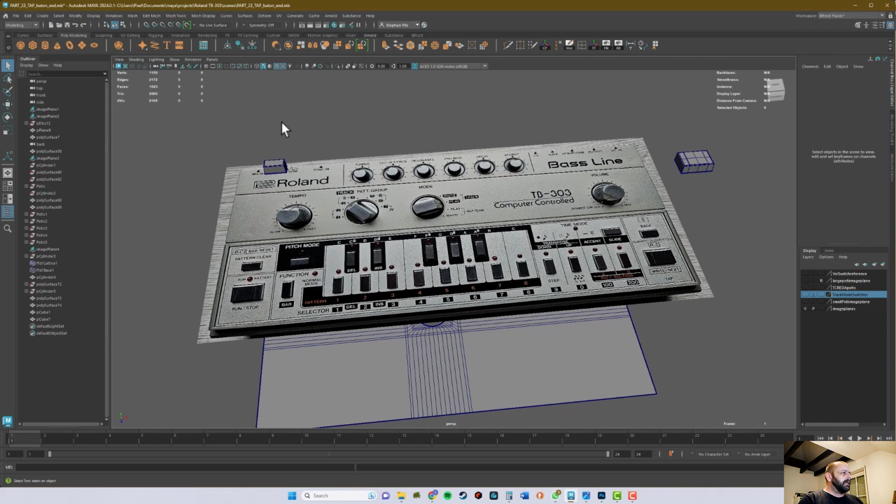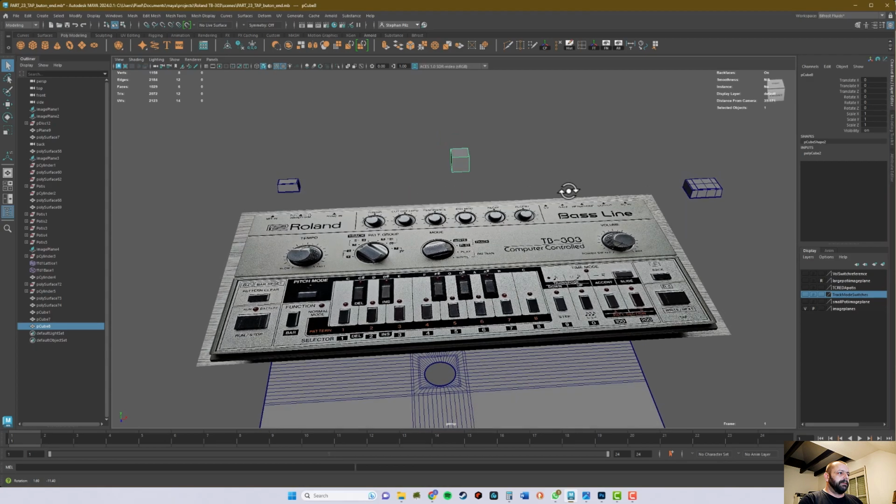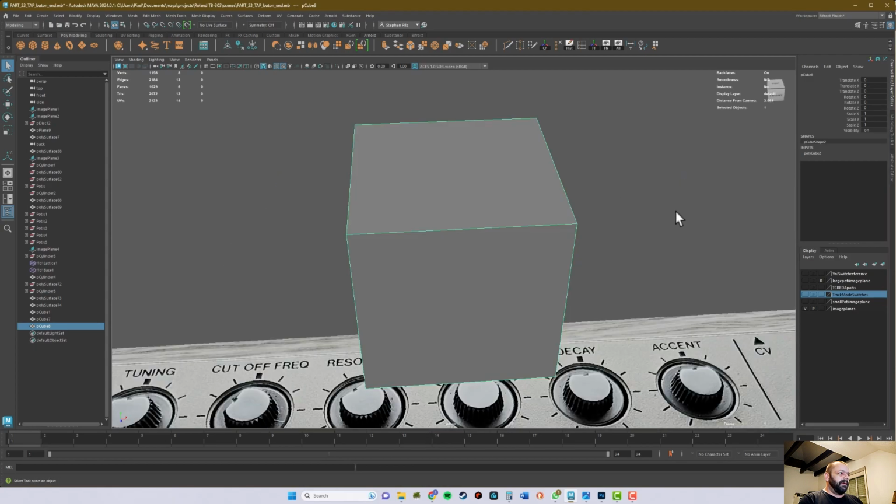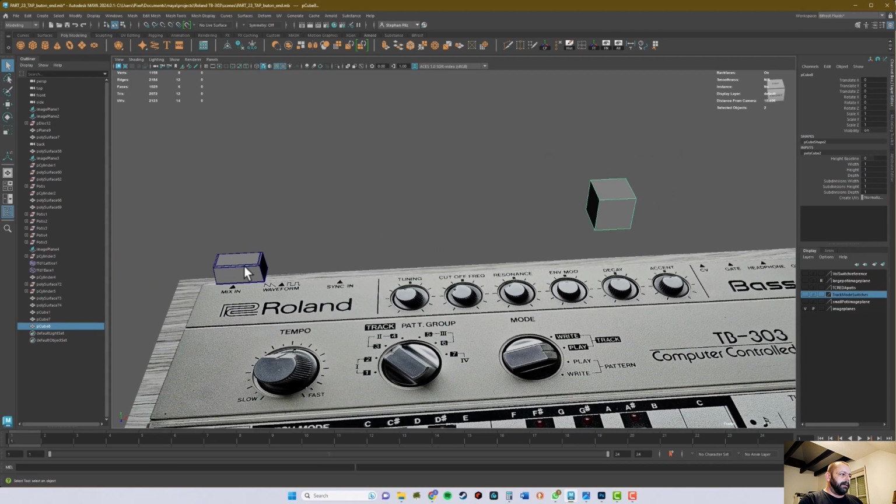Okay, so let's just create a polygon cube. And with that cube created, let's frame it. Go to the inputs, so we check the dimensions here of that button.